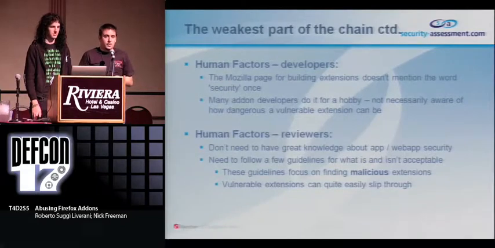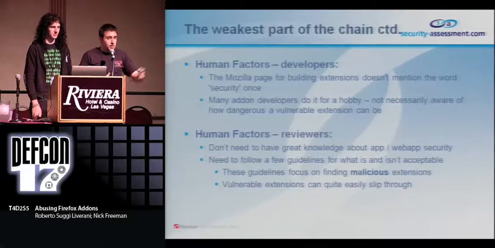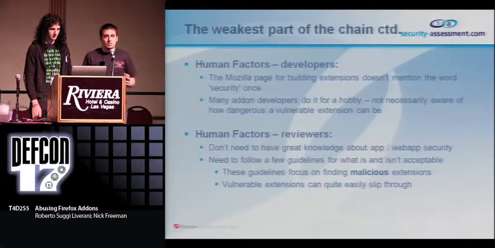The other one is reviewers. So there are reviewers, like volunteers. Anyone here can write an extension and submit it to Mozilla AMO, and that is going to be reviewed by volunteers. The problem is that they don't have a comprehensive security checklist to go through. They only have a few guidelines, which will help them to identify any virus or any malicious content in an extension, but nothing in terms of vulnerabilities or bugs.